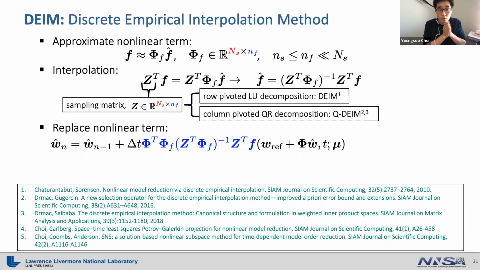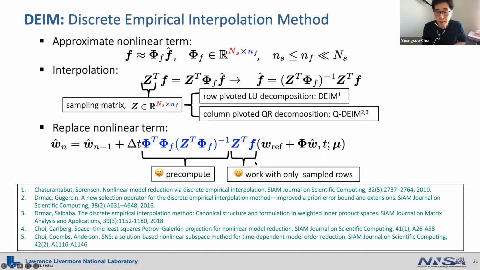Then you will end up with these crazy looking equations. However, if you look at it closely, most of the terms can be pre-computed. And for this nonlinear term, thanks to the sampling matrix, you don't have to evaluate everything. You only need to evaluate the ones which are sampled by it. This is basically how you achieve efficiency in this classical projection-based reduced order model. There are many other hyper-reduction types, GNAT, ST-GNAT, and SNS are others. Anyway, all these hyper-reduction variants more or less follow what I have described here for DEIM. All right, this traditional linear subspace reduced model can be used to accurately accelerate various dynamical systems, achieving a speedup of 10 to 1000 with a relative error less than 1% or 5%, for example.